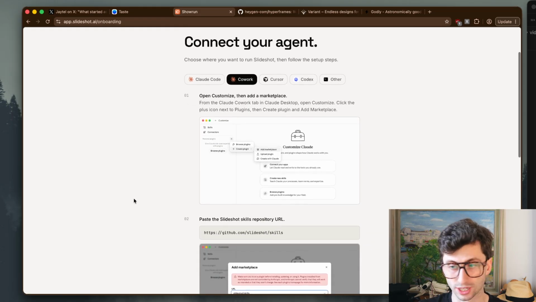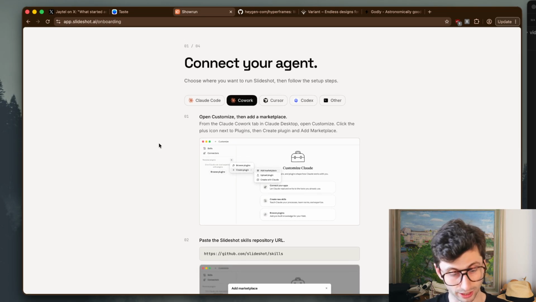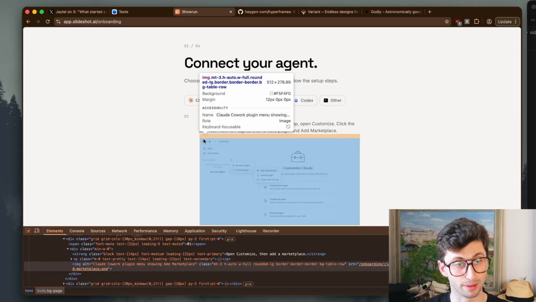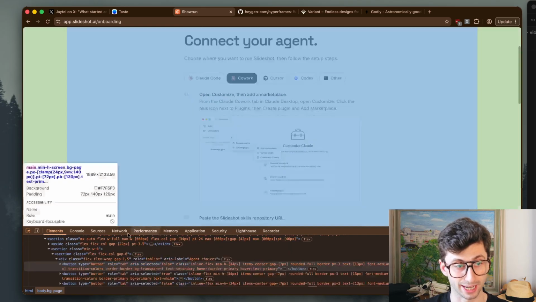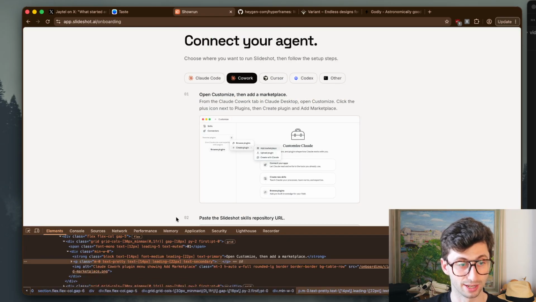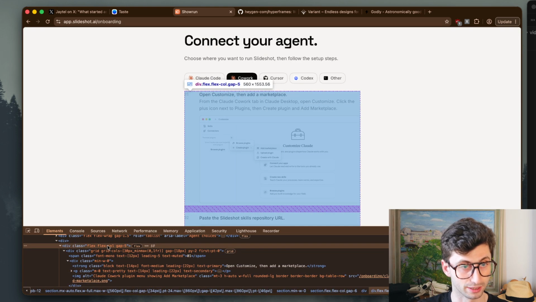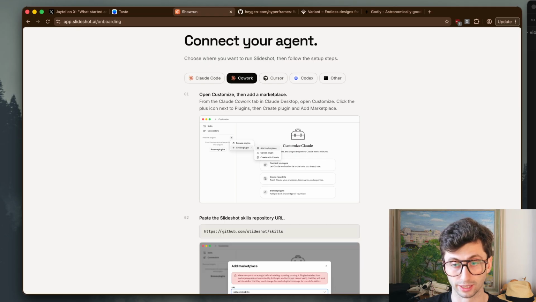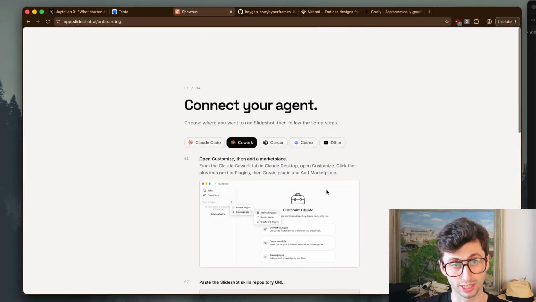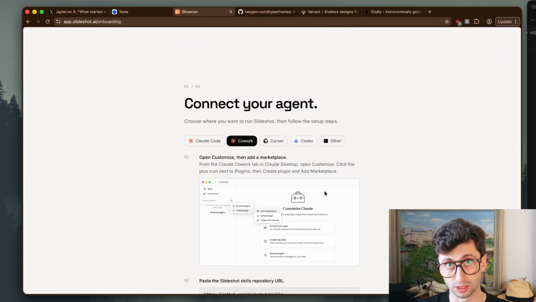To get a better result, I'm going to copy it as HTML completely instead of just copying the text. Usually it gives more context to the model when you get the whole reference. So I'm going to copy the whole element block with images, and the agent would copy those images and use them when generating the video.